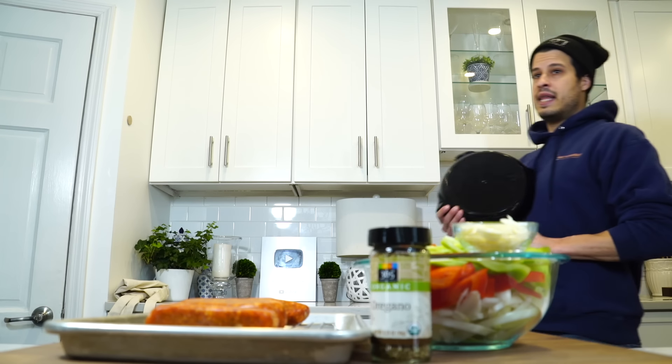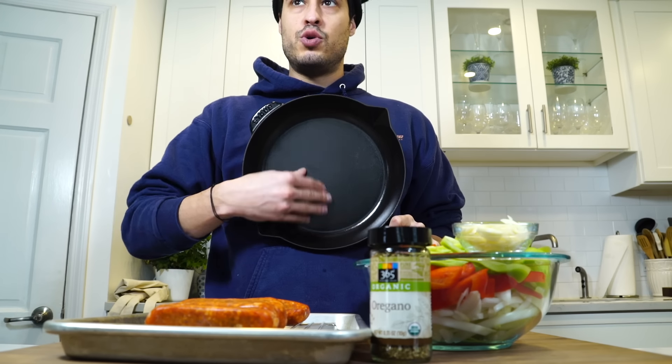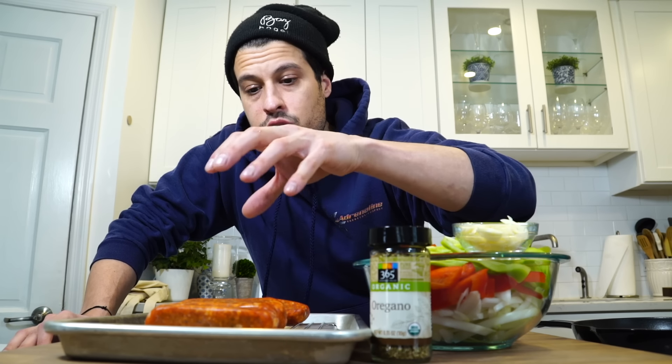Here's how we're going to cook it. I've got an enamel cast iron pan — it's got a smoother coating so it's easier to clean and it's a heavy pan. We're going to get it nice and hot, add a little oil, and sear both sides of the sausages. Then we'll get them out of the pan, turn up the heat, and sort of fajita these onions and garlic — try to get a little bit of char and color on them. Then we put the sausages back on, pop the whole thing into a 350-degree oven, and gently finish slow-cooking the sausages until they're perfect and juicy, which happens around 160 degrees. If you go further than that they'll dry out, so if you want to be precise, use a thermometer.